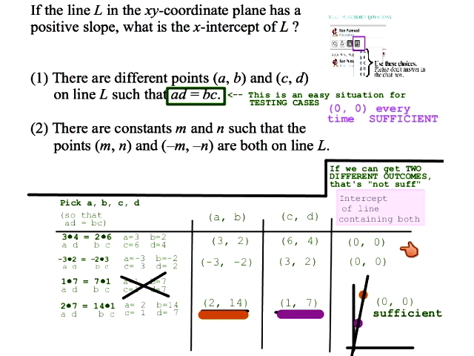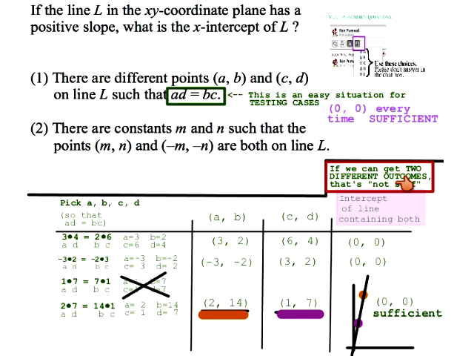Not sufficient means that you can actually get two different outcomes out of this problem. So, when we do this, unless you think of some magical algebraic transformation, which is not hinted at in the problem, this is kind of the only option you have left. So you just do it, and then if you can get two outcomes out of this, that's what not sufficient means. Not sufficient means that you can get two different outcomes out of the problem.